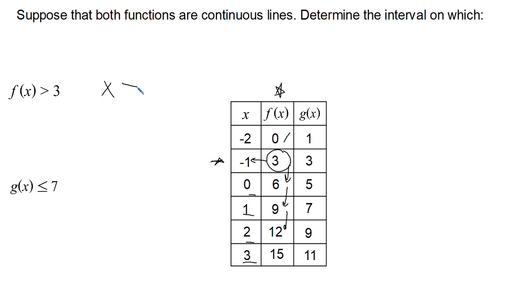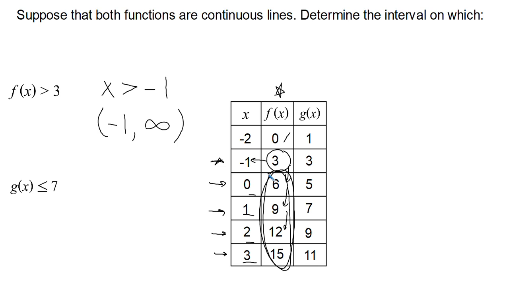So we could say x must be greater than negative 1, because in the chart, all the values of f of x at numbers more than negative 1 are more than 3. We could also write this in interval notation, saying negative 1 to infinity, because we've said this is a continuous line. It's going to be a continuous line for all real numbers. Every x value more than negative 1 should give us an f of x value more than 3.